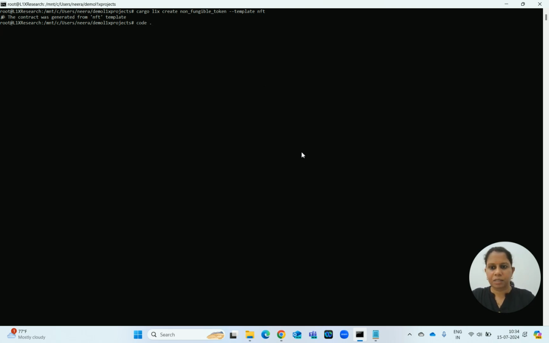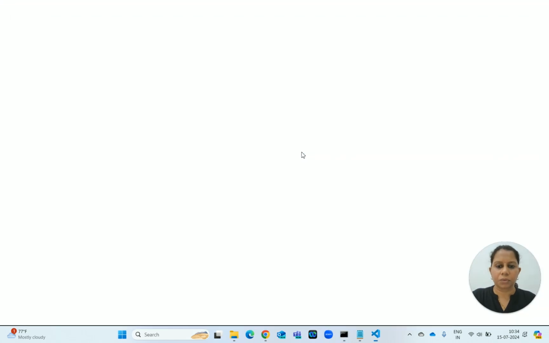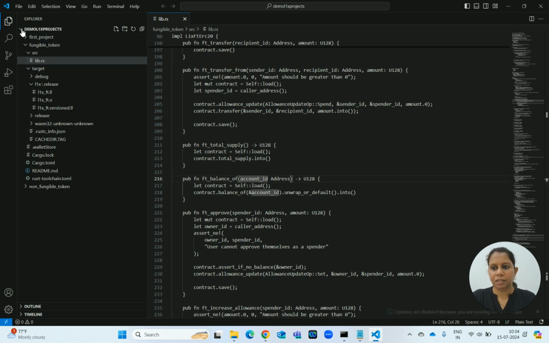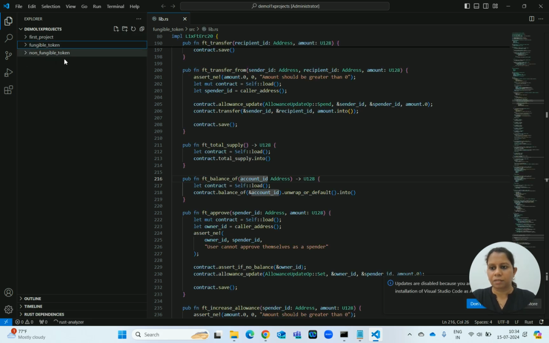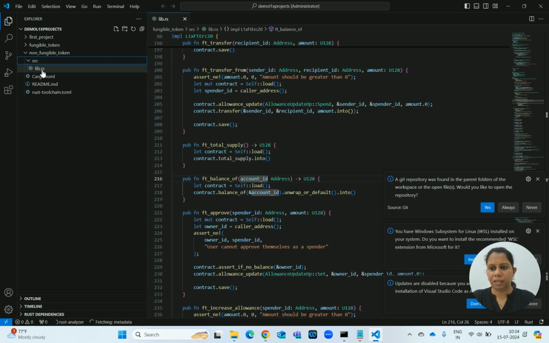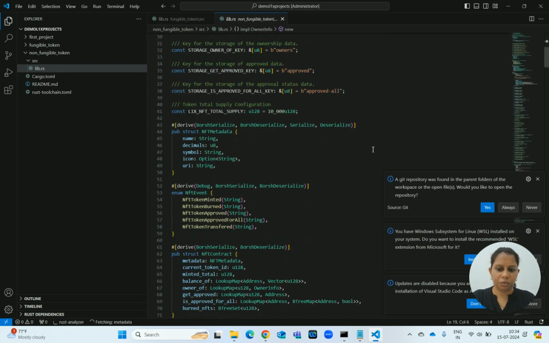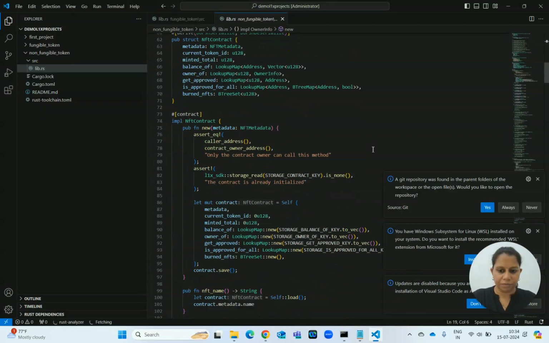As we had seen previously, we can check exactly what all has been created using this command so that we'll have a better idea. In this demo projects, we have non-fungible token in which we have the source file lib.rs which contains the functionality related to the NFT, right?